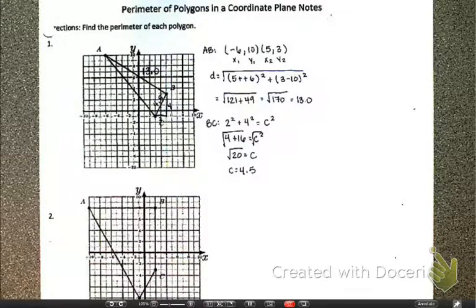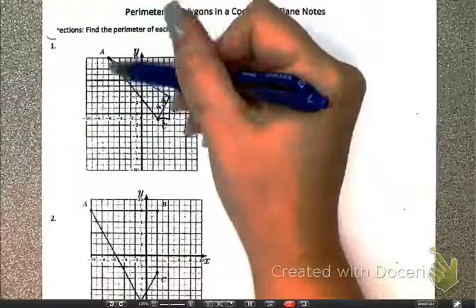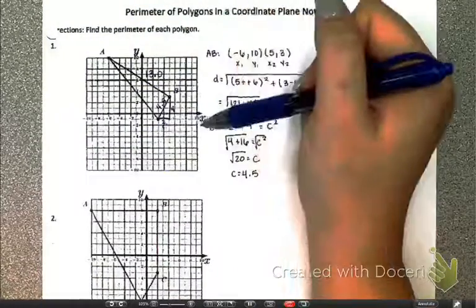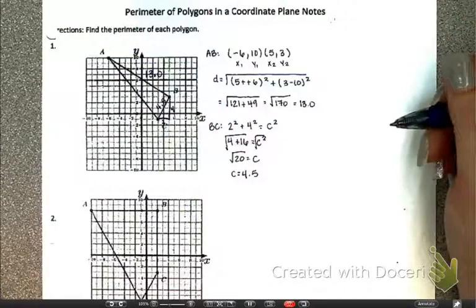Which one do we like better? The second option? If you like distance formula better, that's fine. If you can create those 2 points or find those 2 points and plug it in, I'm okay with that. If we like the second option, because really all we're doing is counting how many units we go left and right and then up and down and plugging it in, that's fine too.